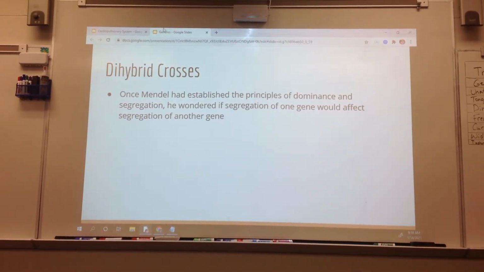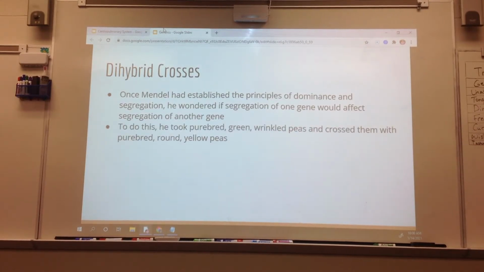So now he's going to be testing to see whether certain alleles always segregate together. So for example, if you have blue eyes, does blue eyes always go with blonde hair? Is what he's looking for. Obviously, we know the answer to that now. But this is what he's testing here. So he's looking in his pea plants here. If this pea is round, will it always also be yellow, for example? Or can we get mixes?